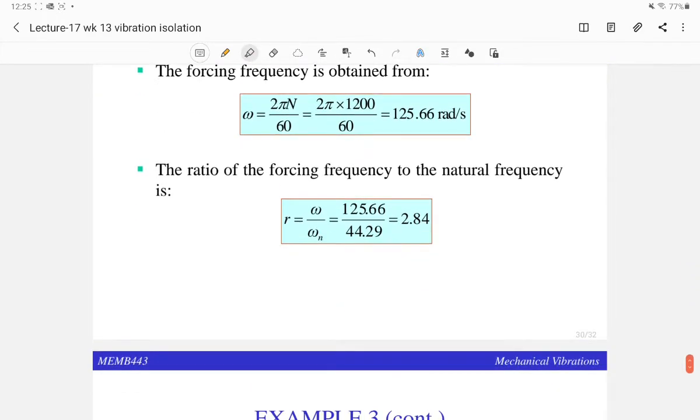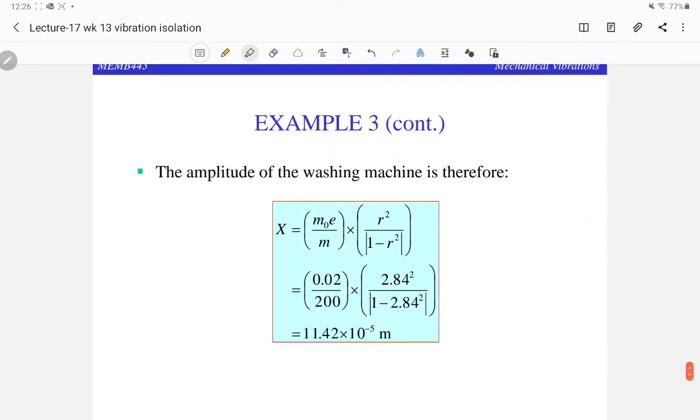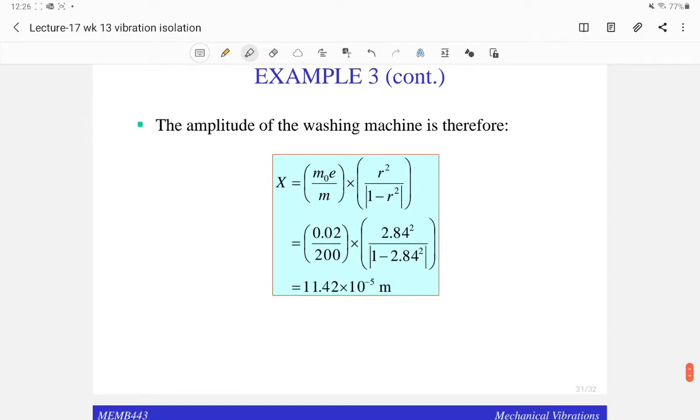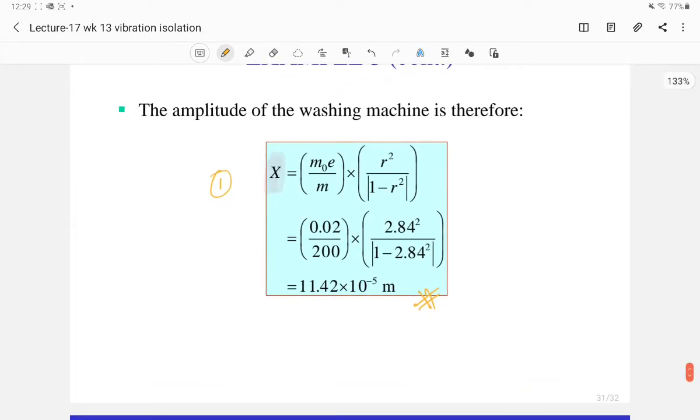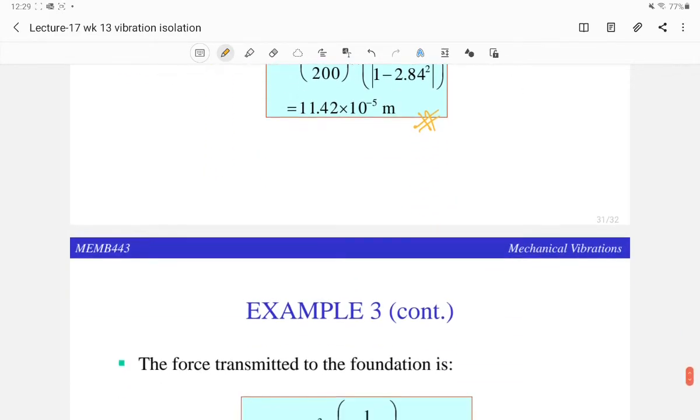So we have done this part, omega, and we have the transmission ratio. You have your omega, you have your omega n, you get your R. So in this problem, it's a bit more straightforward than the previous two examples because you already calculated your R. So once you have your R, you can straight calculate your amplitude of your washing machine, which is the first part of the question. So you can get it from the transmission ratio equation. Okay, so we're done with the first part. So don't worry if the equation looks a bit weird. It's actually the transmission ratio equation, yeah, this part.